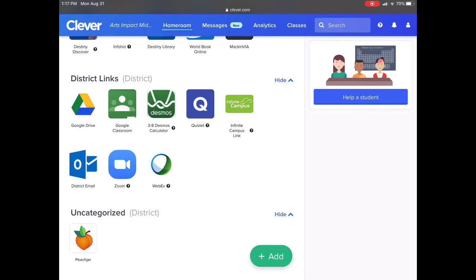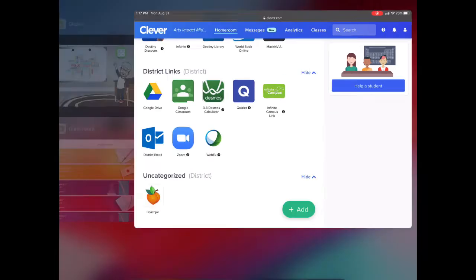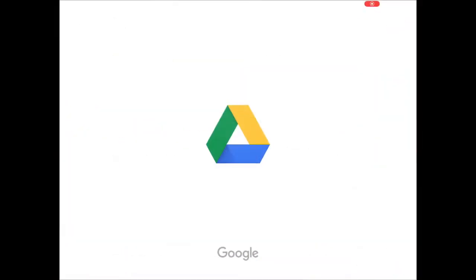Google Drive is where they're going to have all their work automatically saved, and then they have the ability to share those assignments to myself and any other teacher or classmate that they might be working with for editing purposes, for sharing purposes. But it's important that they share any work I assign specifically with me. So let's take a look at my Google Drive, and within my Google Drive, it's going to also show you my Google Classroom, virtual classroom.